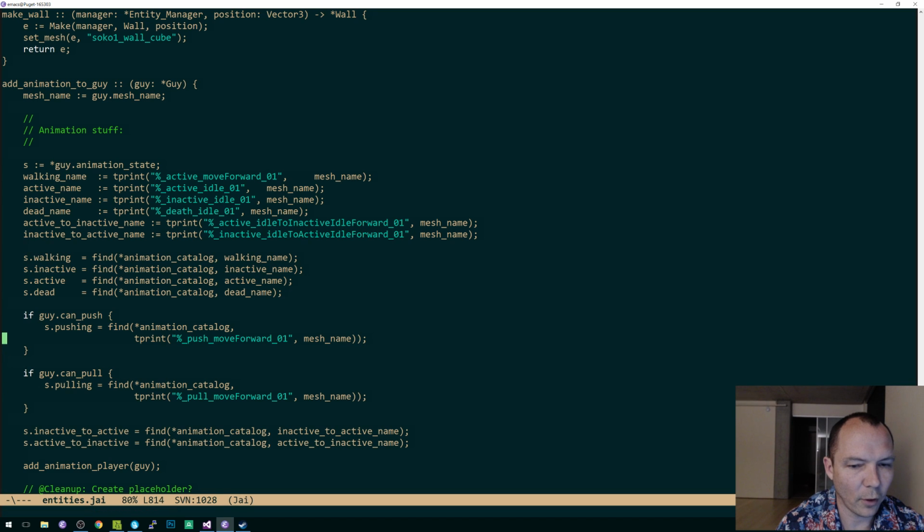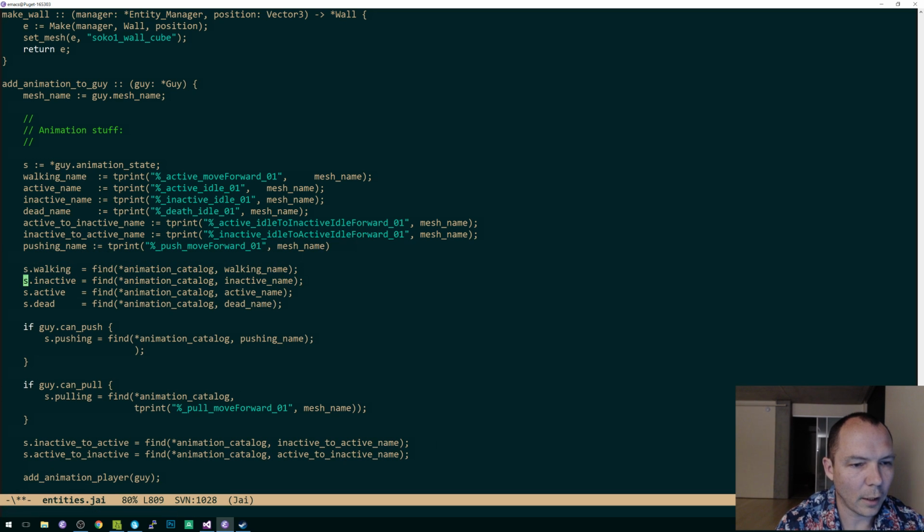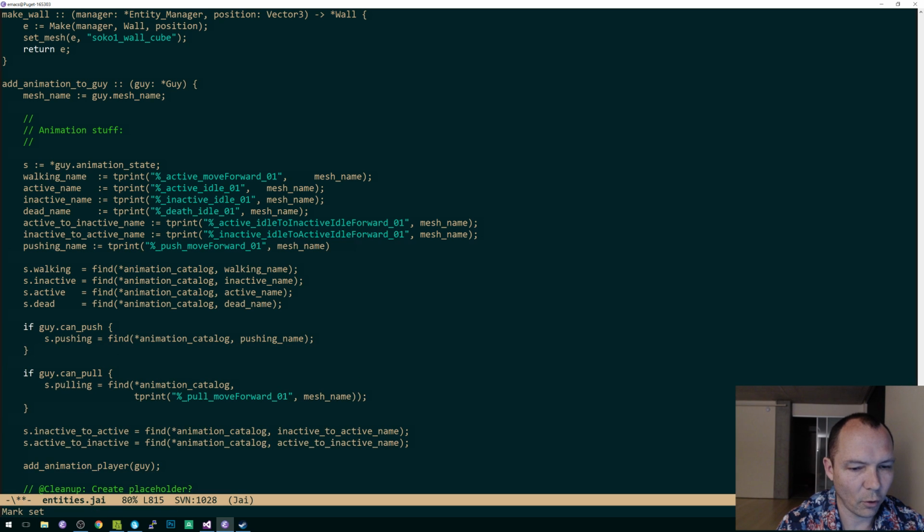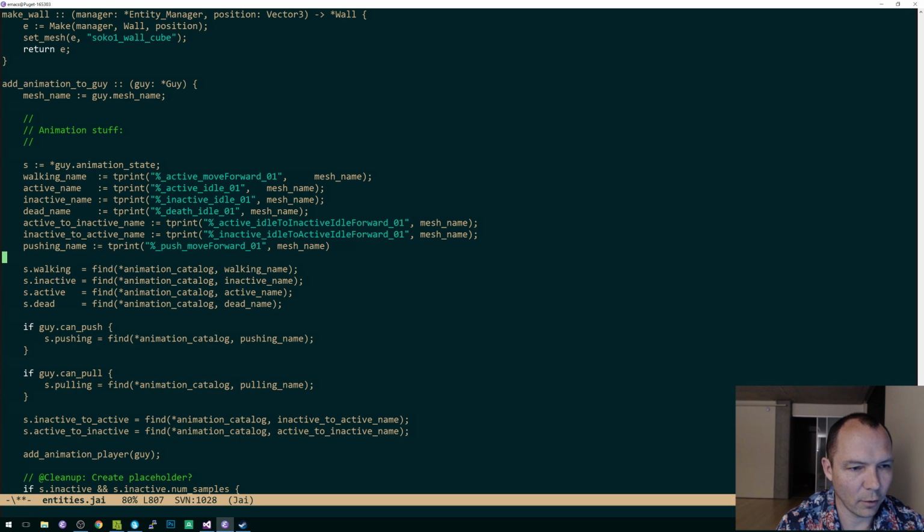Let me move this out. Like I said, all of this is going to be moved out of the engine eventually, so I kind of don't care that much about neatness.